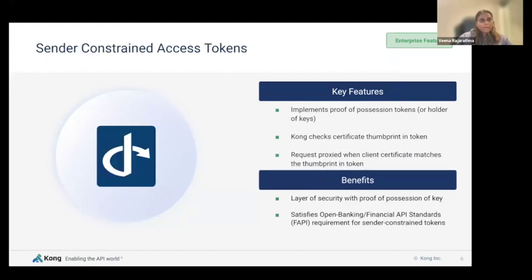All right. In the security and compliance, we added support for something called sender constrained access tokens. So what is this, right? If you are developing financial grade APIs or adhering to open banking standards, there is a requirement that your tokens need to be locked down, so only the users to whom that token was issued are able to use it, right? So this mitigates the risks with leaked and stolen tokens. They cannot replay those tokens, and they cannot be used again because Kong is now going to enforce that check. So how does it do that, right? So I have a diagram. We can just take a look at that.